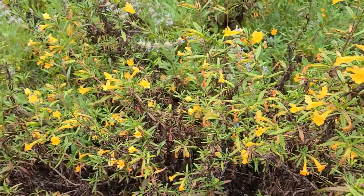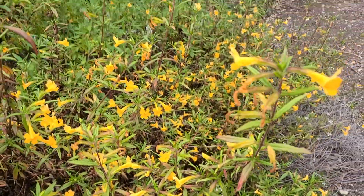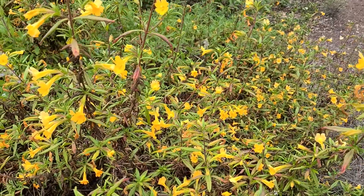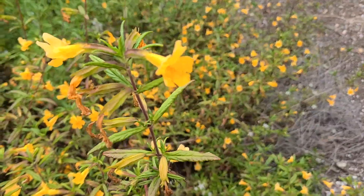Next on the list is something called the sticky monkey bush or plant, and I have seen it peppered along the coast. I just spotted some — this is the sticky monkey tree or bush — and as you can see it has these incredible orange flowers. It is a great option to put in your dye pot, to find it along the coast and to use it within your natural dye practice.